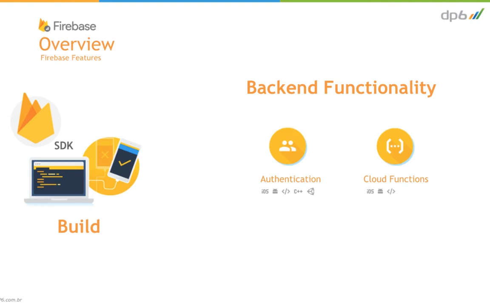Authentication in this case provides you with a login functionality for your users to log in with social media and network through SMS or even within your own backend solution. And Cloud Functions offer the server-side functionality that you need to process data and to do calculations that you would otherwise have to do on the front end of your app.